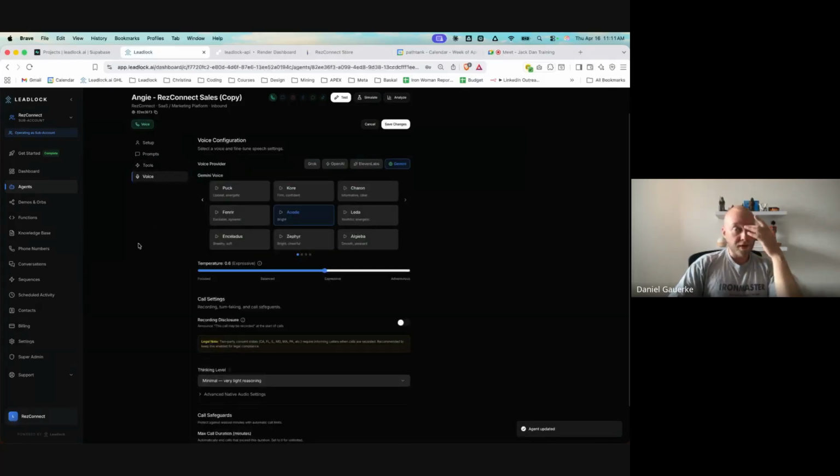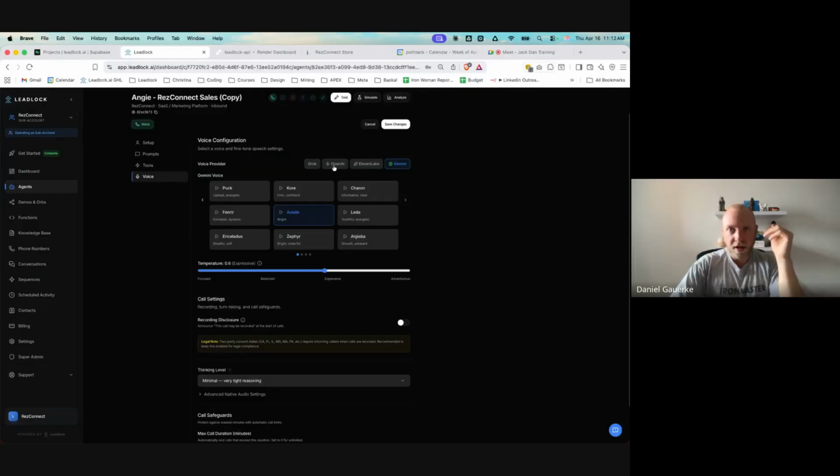Agent is saved. There's different voices. Right now you're on Gemini, but there's 4 different voices. Me personally, I think Gemini is the cheapest, but it's also, in my personal opinion, better than Grok and better than OpenAI in the way it sounds. And you have the lowest latency as well. The reason why it's less expensive is because it's just a less expensive model, so my margin doesn't have to be that high.